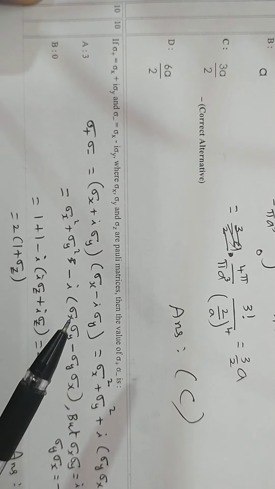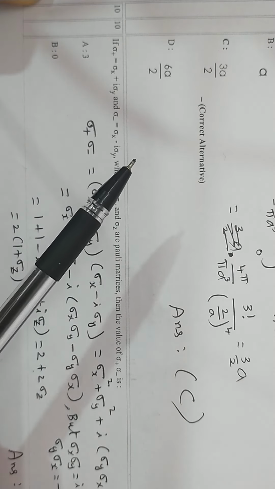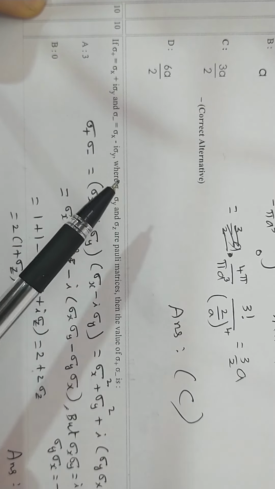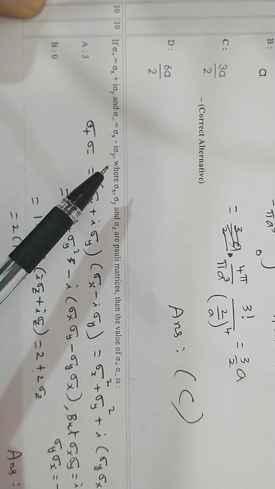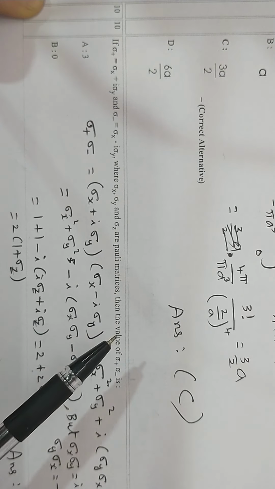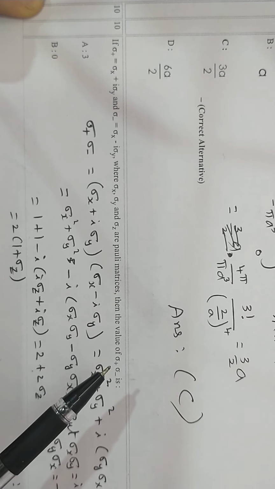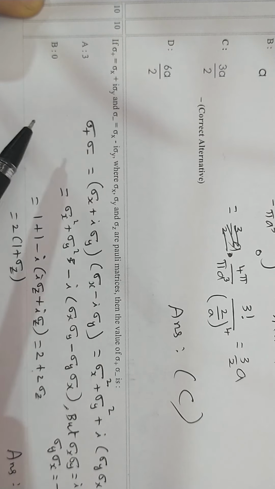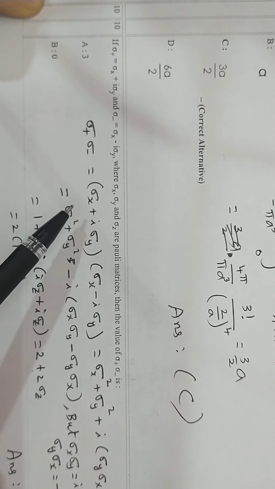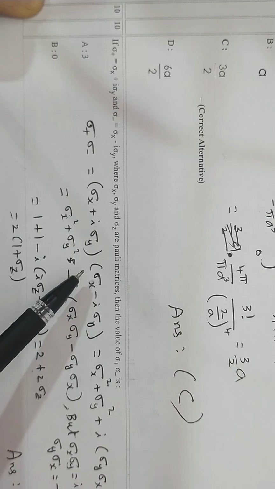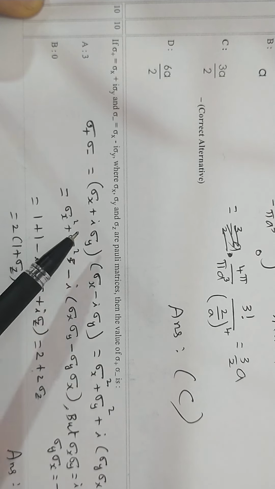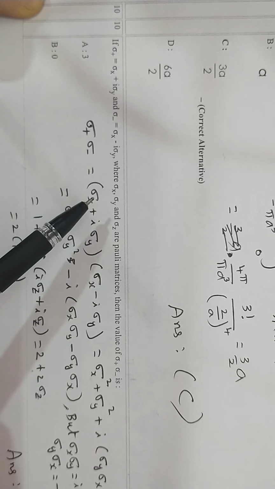Next question. If sigma are the Pauli matrices, sigma plus is defined as sigma x plus i sigma y, and sigma minus is equal to sigma x minus i sigma y, where sigma x, sigma y, sigma z are the Pauli matrices. Then you are asked to find sigma plus sigma minus. They are operators. So substitute for sigma plus, which is sigma x plus i sigma y, and sigma minus, which is sigma x minus i sigma y, and you find the operator multiplication.